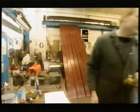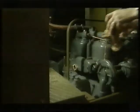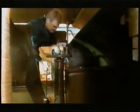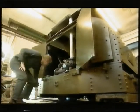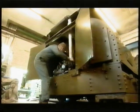Last piece, I hope. After a lot of late nights, the engine looks great, but it's yet to run. Gorgeous. I've got a little present for you. It's all down to Jerry now. A drop of petrol to feed the carburetor. Contact. Finally, a good pull on the starting handle. Go on, Jerry. Yes! Look out! Sharp on it. Yes!